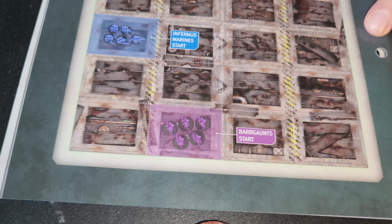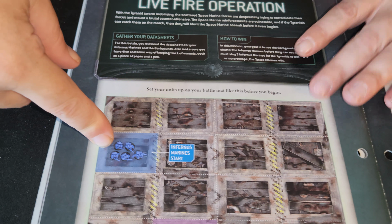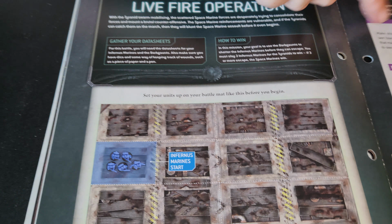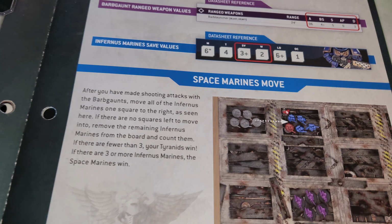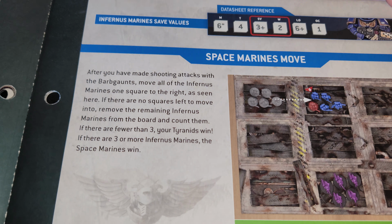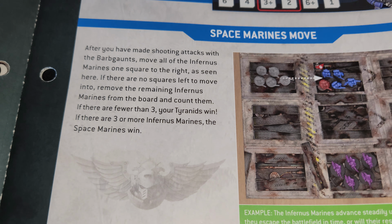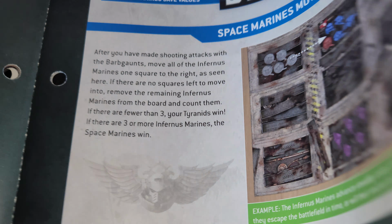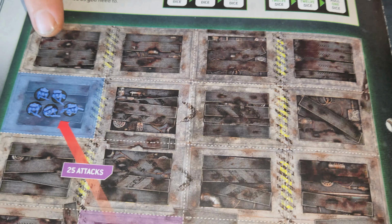And this is the game board. This tells you where they're starting, where you're starting your Infernus Marines. And then you go through the different turns. You usually roll a die to see who goes first, and I do believe high roll wins. And usually you want to go second. This is usually the best way to go. And then it gives you examples on how things work.